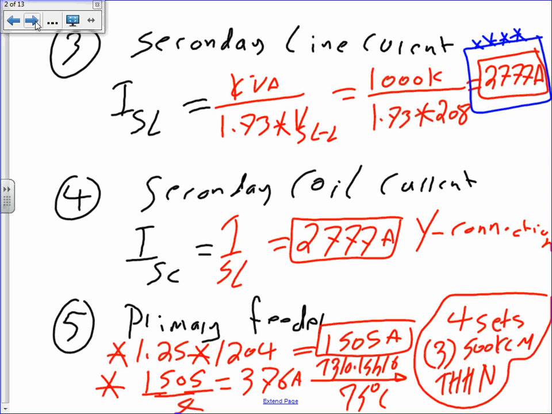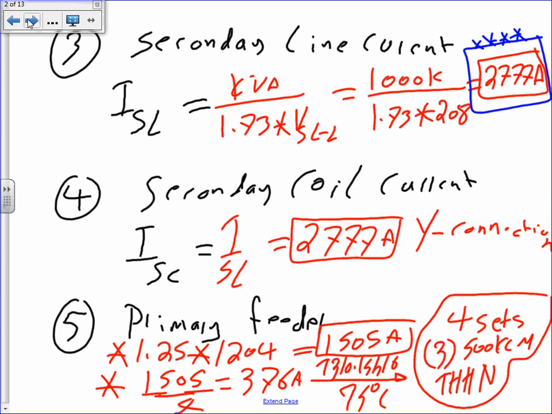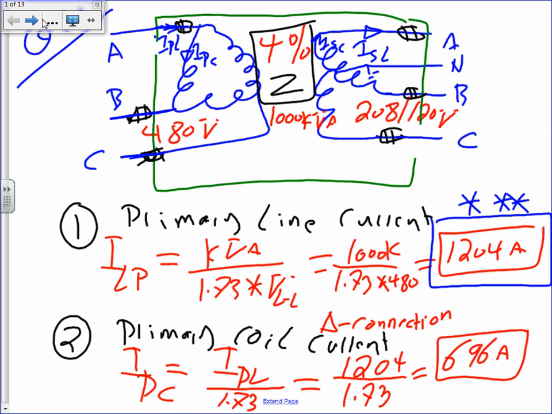Yes, sir. 2 questions actually. The secondary coil current is the same as the phase current because we are Y. And how did we determine that it was a Y? Because you missed the diagram. It was here, story of my life. If it's delta, we divide it by 1.73. Yeah, that's a diagram that you do. I have a PDF too. Okay, so it's delta Y. Any question, guys, about this? I didn't mean to make fun of it. Oh no, it's fine. It was drawn here, my fault.